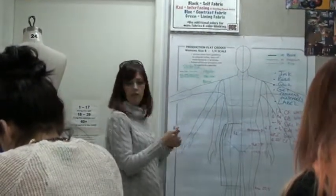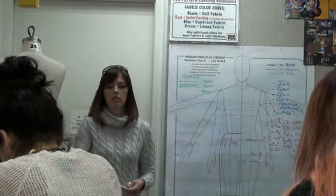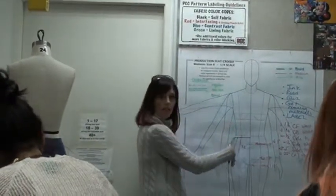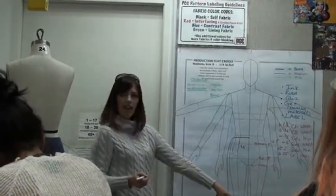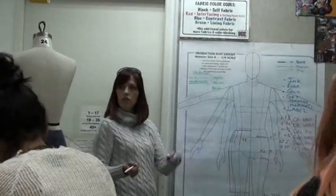Okay. What else do we see on the back? So the top part should just be an easy trace, right? So we're tracing the outer shape. We can partially trace the darts, but we're going to extend them and make them longer, 5.5 inches longer. Does it still have a hem? Yeah, so the same kind of hem that you did in the front, you'll do it in the back.